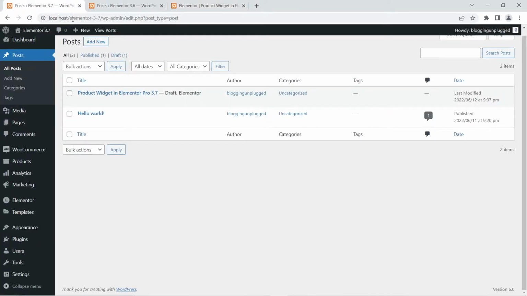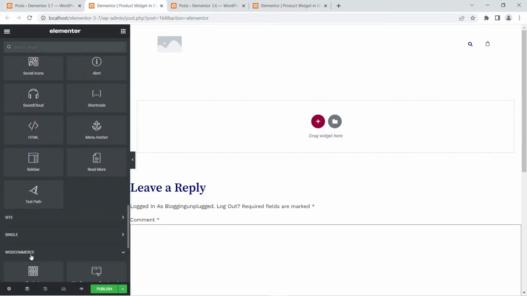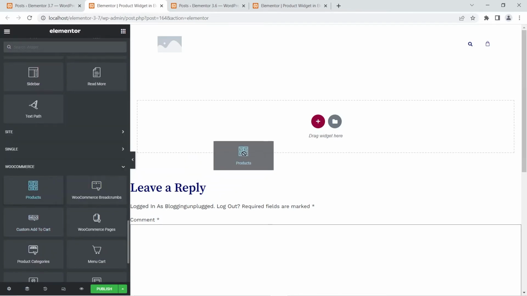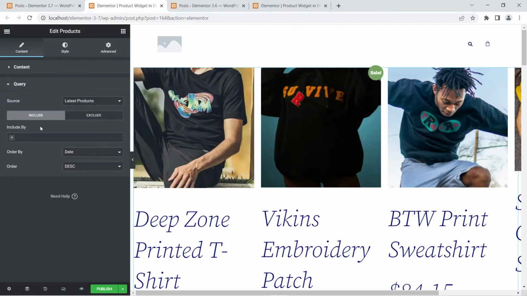Now let's edit this post in Elementor 3.7. Go to the WooCommerce section, add the products, go to the query tab, and see there is the related products, the upsells, and the cross sells.